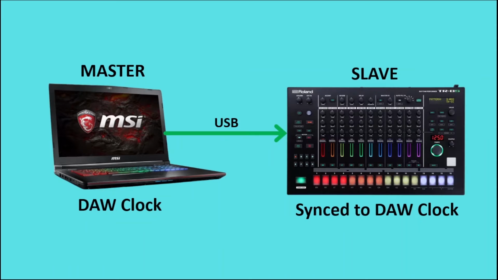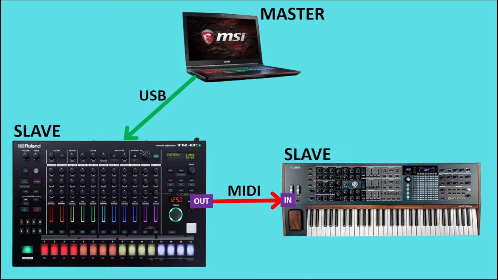With a USB cable, you can, for example, send the tempo from your DAW, like Cubase or Logic Pro, and have your synths sync to that. And with a combination of the two, you can send the tempo from your DAW via USB to a synth or controller to govern its MIDI clock, and then have it send that clock out as a master to all the other synths over MIDI.